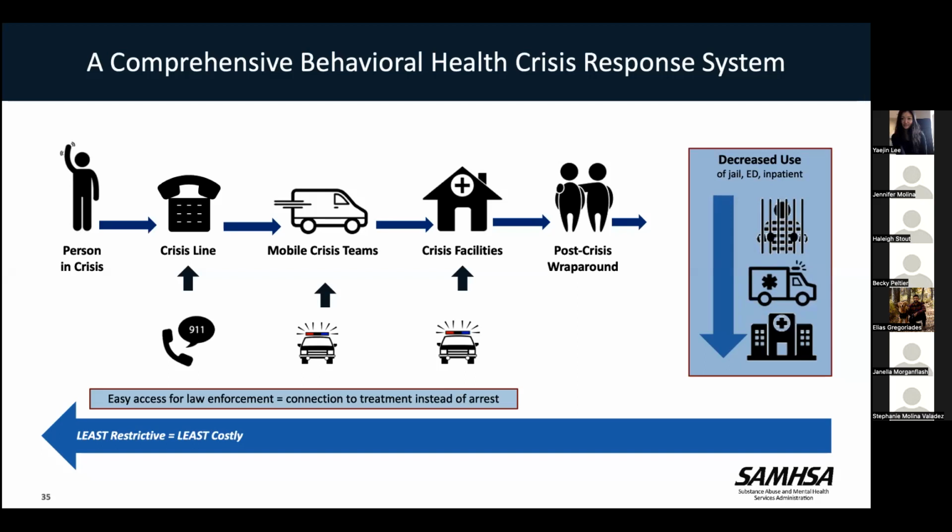There's a long-standing recognition that jails have become de facto behavioral health treatment sites, which is to say that many individuals who are in need of behavioral health treatment find themselves instead in jails. And many crisis response units of the type I'm referencing here serve to reduce the amount of people who need to enter the system at all. And if people do need to enter the system, they try to redirect them away from a criminal or public safety based site and into relevant and actual therapeutic behavioral healthcare sites.